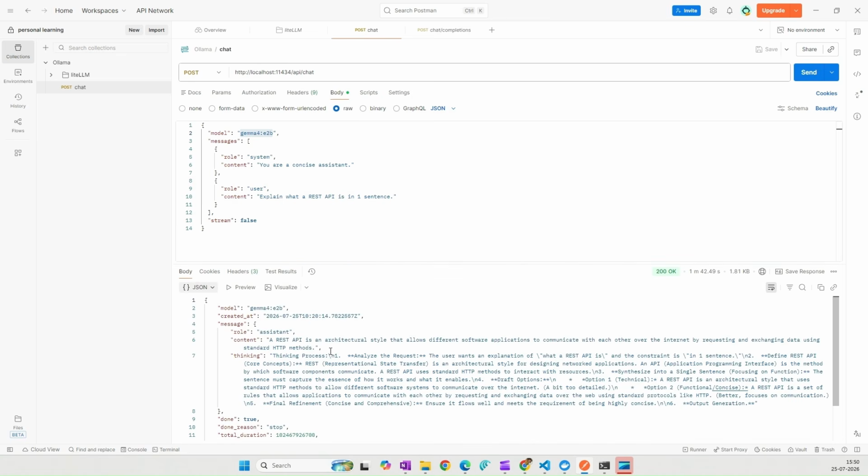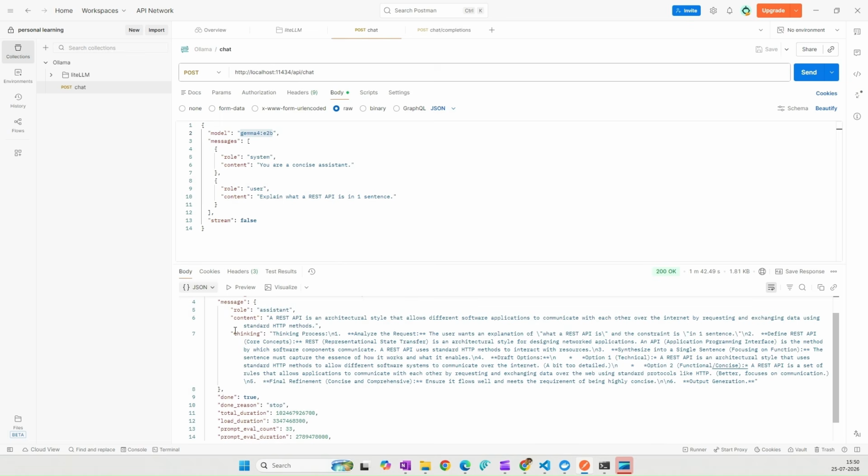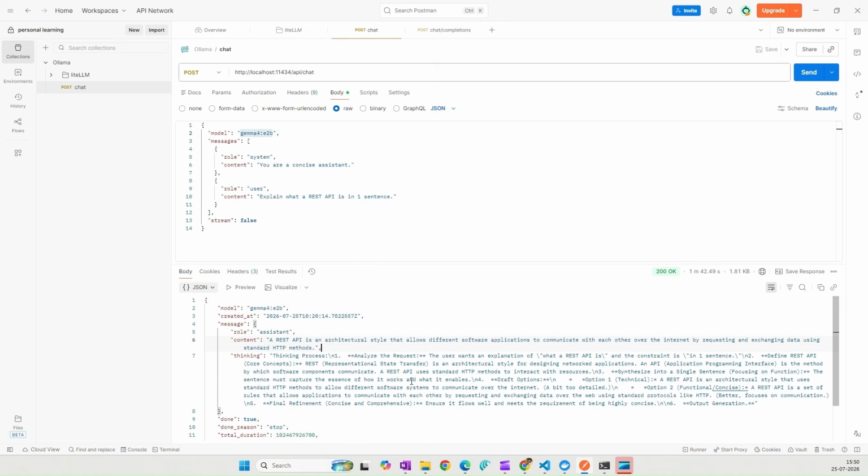So we got the response. This is the thinking process, and here is the response from the model. A REST API is an architectural style that allows different software applications to communicate with each other over the internet by requesting and exchanging data using standard HTTP methods. So here, we directly called the Gemma 4 model via the Ollama service.